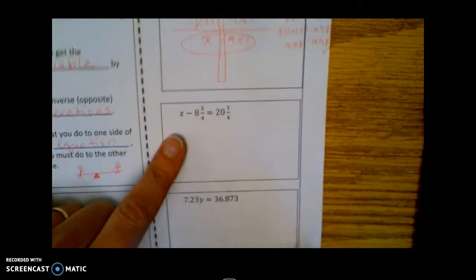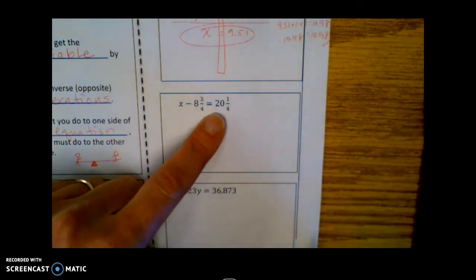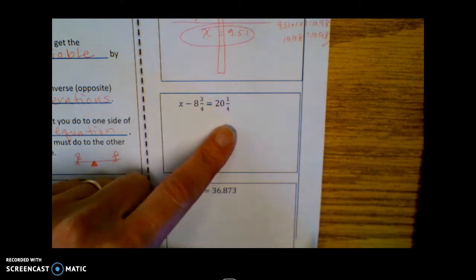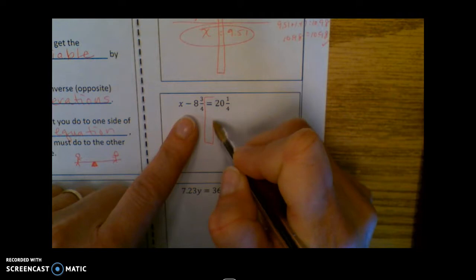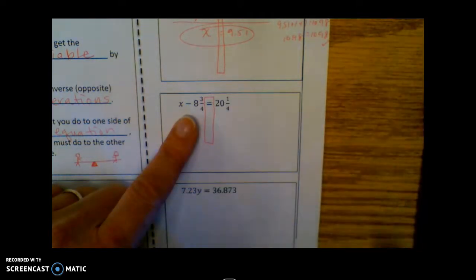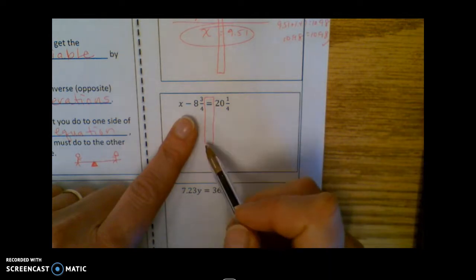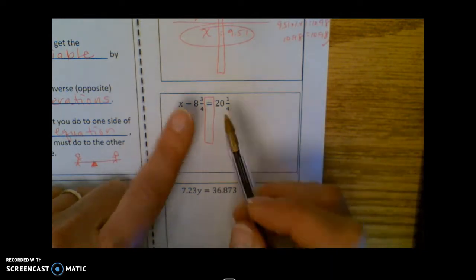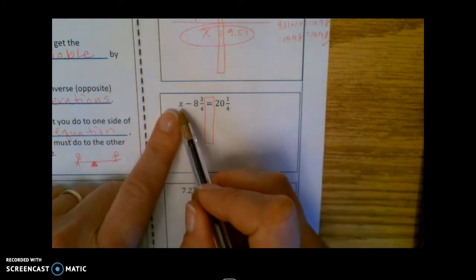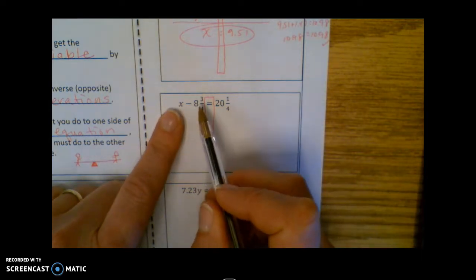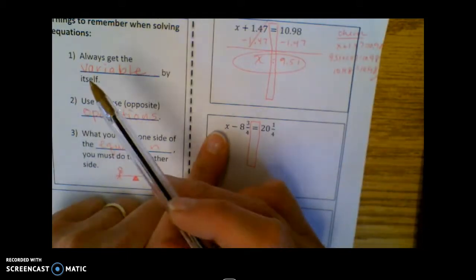So let's look at the next equation. We have our variable x minus 8 3/4 equals 20 1/4. If you're getting nervous by having the fractions here, don't be, because we've got the use of our calculator if we need it. Remember, the hint I gave you was to draw your locker to keep the two sides balanced. Find your variable. Your variable is x, and it's sitting next to this 8 3/4 that we want gone. We really want x to be by itself.